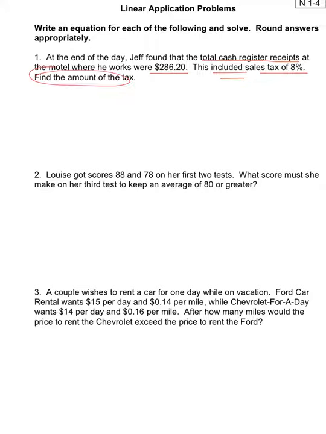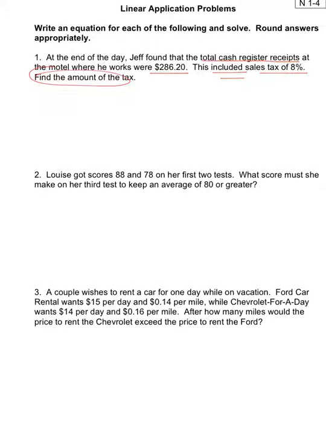Okay, so let's talk about tax. Tax is something that you're charged whenever you're purchasing something. So if you were to go into a store and purchase something, you would need to figure out how much tax you're going to pay in order to know your total amount at the end. So in order to find sales tax, you have to multiply the original cost by your sales tax rate. That gives you how much tax you're going to have to pay, okay?